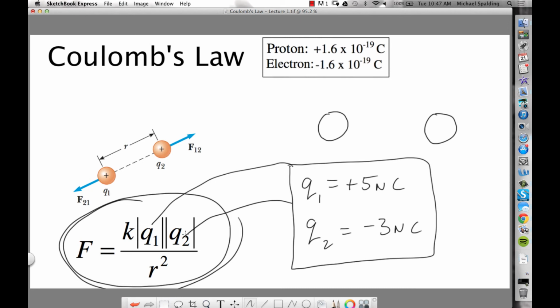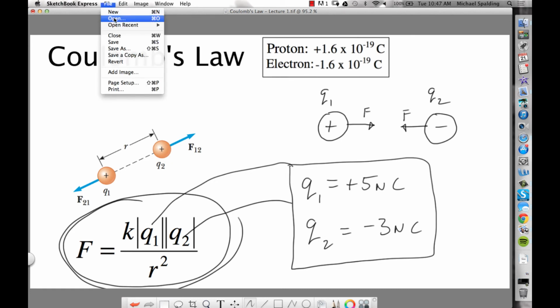How do you figure out the direction of a force when you're dealing with charges? Not from the equation. You're going to figure it out from how? By looking at the diagram. You have to look at the situation. So let's say I told you that this guy was charge 1 and this guy is charge 2. Could you now figure out which way the forces will be? Yeah. So let's see. Charge 1 is plus. Charge 2 is minus. So now that you know which one's which, okay, which way is the force on charge 1? To the right. Which way is the force on charge 2? To the left. Now you can figure it out. The equation is not going to tell you which way the force is. And that's why it's absolute valued. Okay? All right, so let's look at an example.